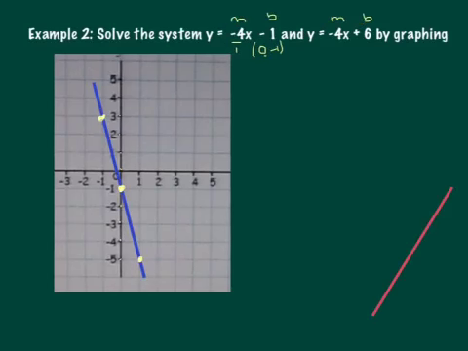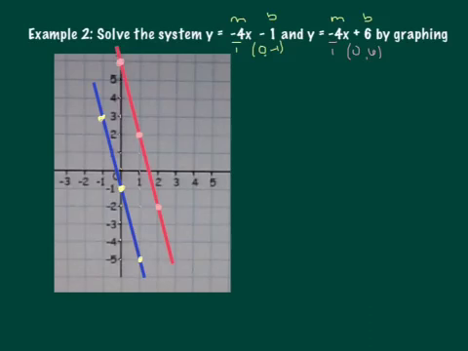So now we're going to go ahead and graph that second graph, and when we graph this one, I'm just going to use the (0, 6) as the b value, and then the slope here is -4/1. So (0, 6) is way up here. And then again, the slope in this one is -4/1. So I go down 2, 3, 4, and I run 1. There's an ordered pair. 1, 2, 3, 4, and I run 1.